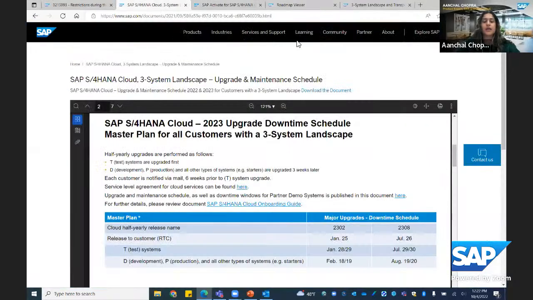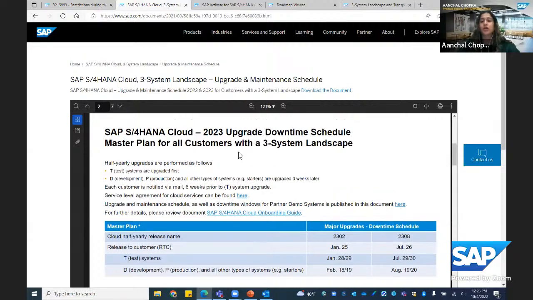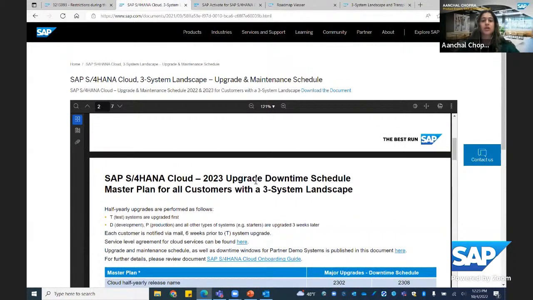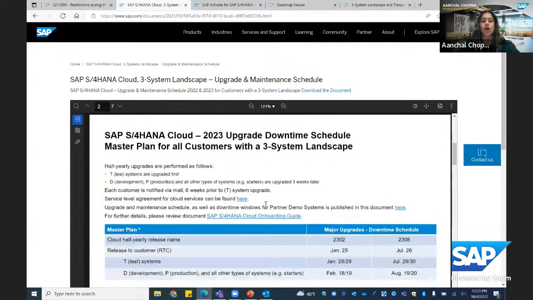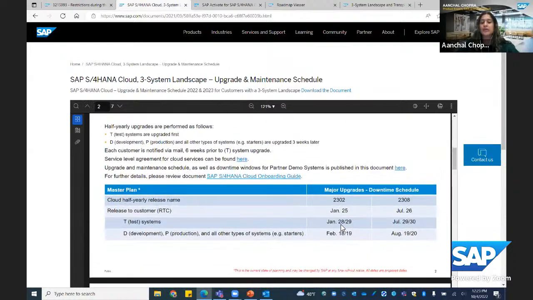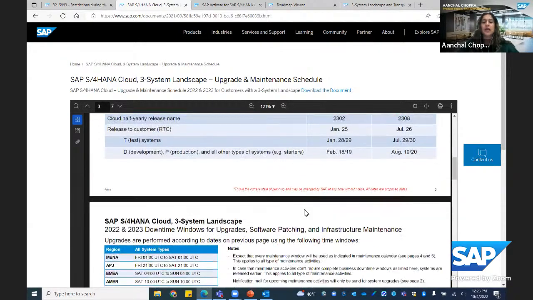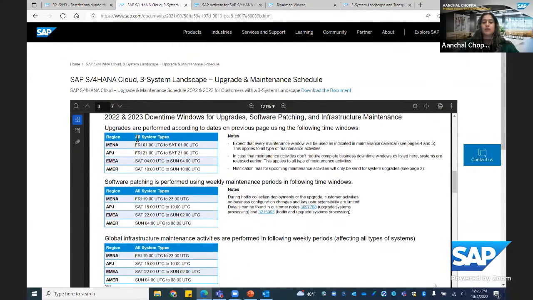And then on the actual upgrade and maintenance schedule, which is an accelerator that Lisa had mentioned in her portion of the presentation, it does talk about the weekends that there's downtimes. We already have it planned out for the next year, the 2 major upgrades, as well as the actual times by region. So I hope that helps answer that question. Yep, it does. Thank you, Anjal.